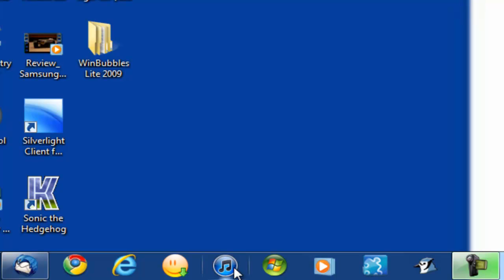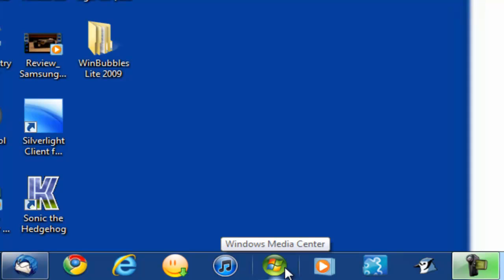After that, I have iTunes. Just use it to manage my iPod and get apps for it and stuff. And overall, I think it is improved because, as you can see from the icon, it's iTunes 10. And overall, I just think it's a much better experience from previous versions of iTunes.